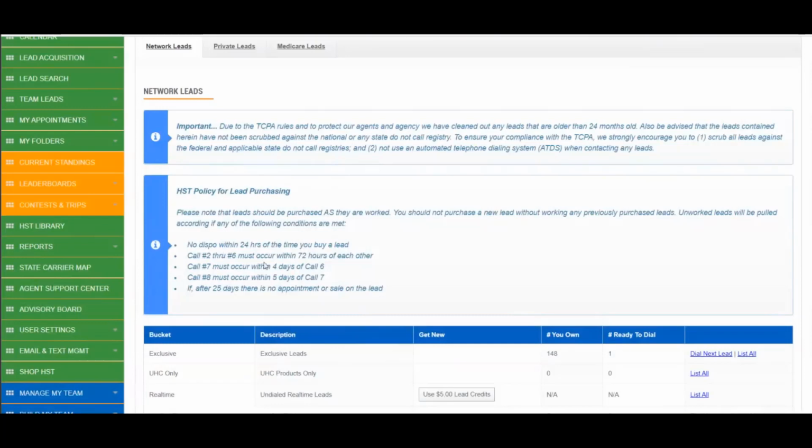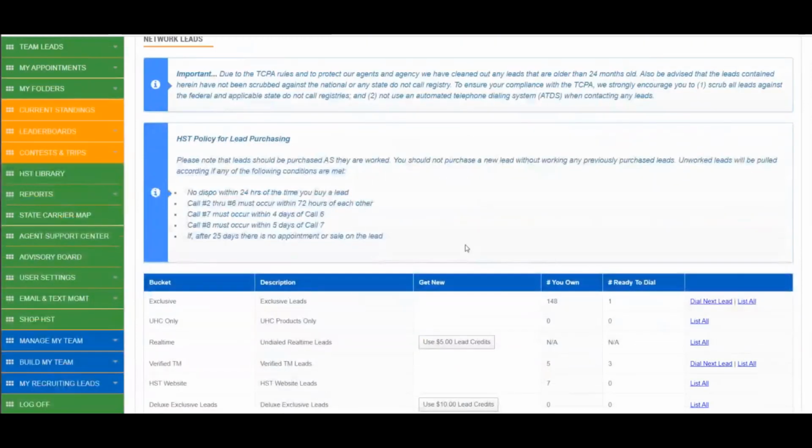If you use the system the right way, you won't have to worry about leads being pulled from you. Don't be a lazy agent. Follow up with your leads. Make sure that you're following up within a good amount of time. The more that you're engaged with your leads, the better off you're going to be and the more likelihood you have of contacting that person. It generally takes 6-7 times before actually talking to the person.